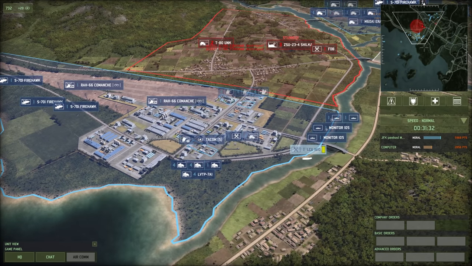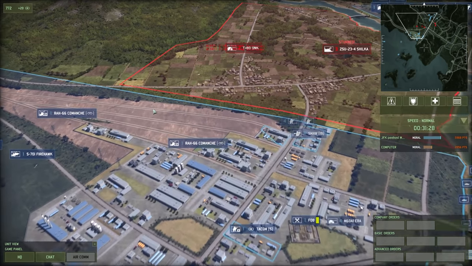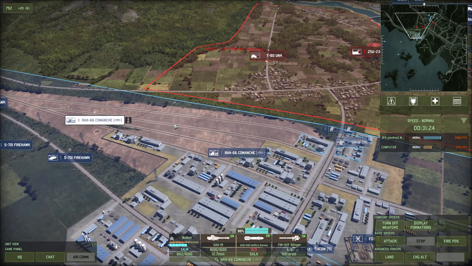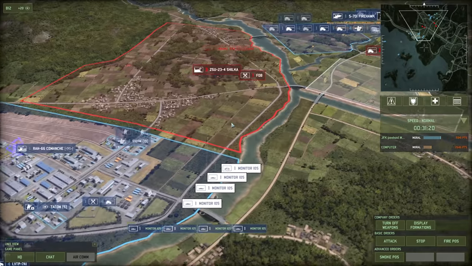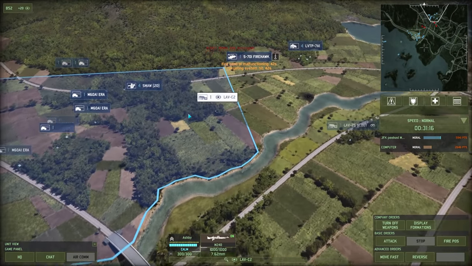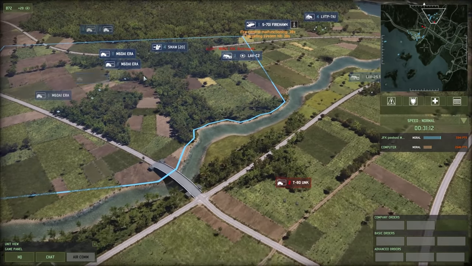LCU in the river here. Okay, this T-80 is at least getting destroyed a little bit better. These Comanches have some really good AT gems. Oh, do they carry the same missiles? Oh, they do carry the same missiles. Okay. Ready to go. Perfect. Awesome. Okay, hold fire. I did lose a bunch of my units there just now.